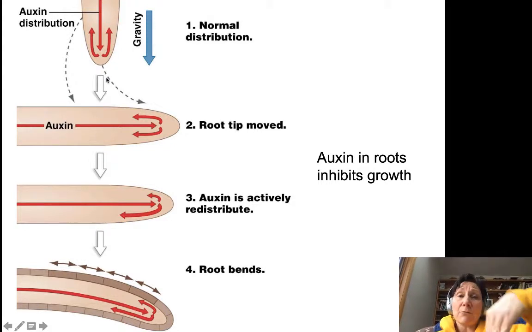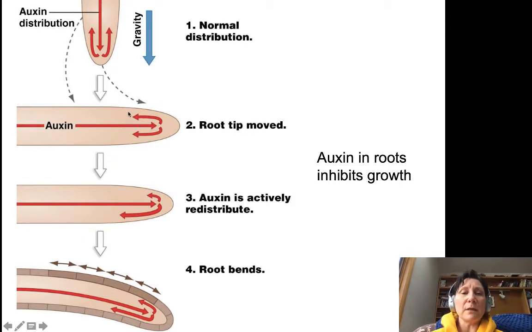But if you were to take that root and turn it sideways, like you see here, auxin initially is produced in the center of the root and then gets distributed throughout the tissues. But now, the action of those starch granules in the root cap, they're going to get redistributed, sensing that gravity is happening over here, right? Not over here. And so what's going to result is that the auxin is going to get redistributed in the root tip. So instead of being evenly distributed, it's going to be distributed onto this side.